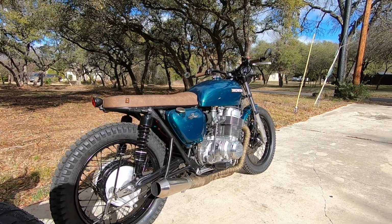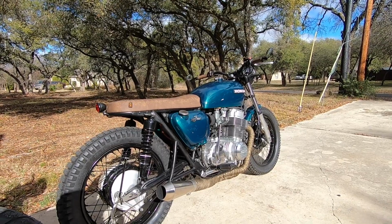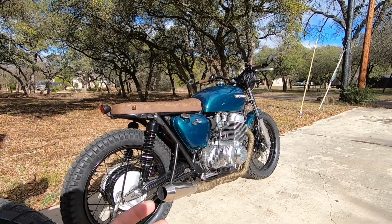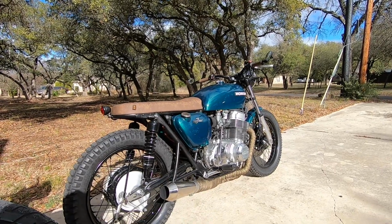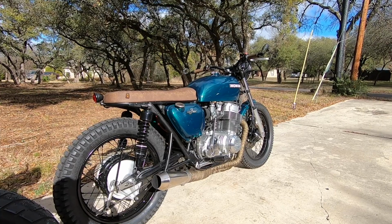something with low compression. We bought this bike knowing it had low compression, and knew we were going to have to pull the engine out and go through it. Luckily, we got away with just new rings. It was just a stuck ring on number 4, I believe. So it probably would have come back with just some kind of Marvel Mystery Oil or something down the cylinder.